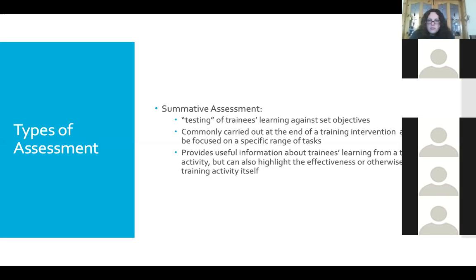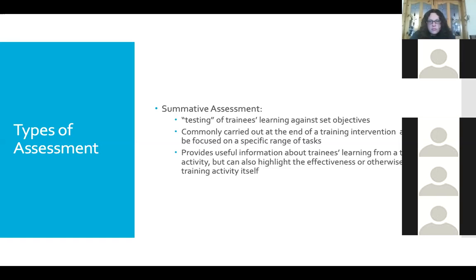So there are your three types of assessments. You have your diagnostic, your formative, and your summative assessment. Sometimes it might be a situation that you don't have the opportunity to decide. So let's say if you're delivering any QQI programs, you won't be given the choice. You'll be told what kind of an assessment it's going to be, whether it's going to be a summative assessment, whether it's formative as you go along, but it will be outlined to you within the module descriptor, the assessment that you're going to do.